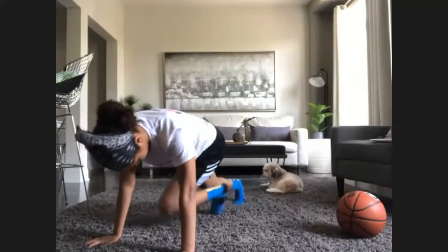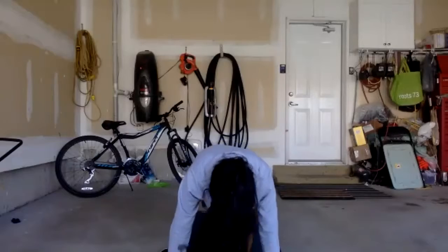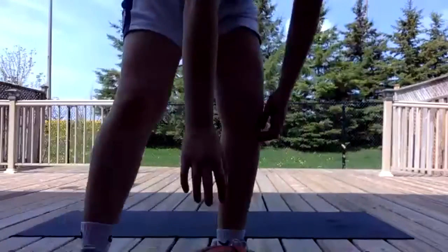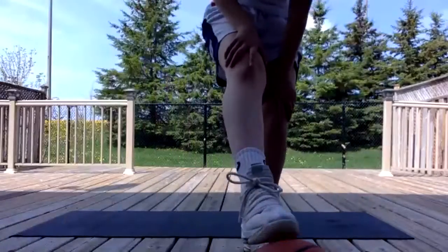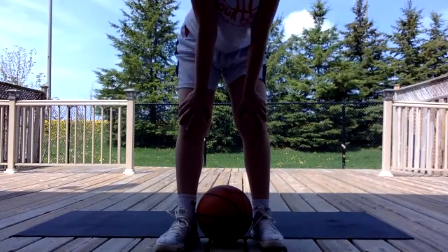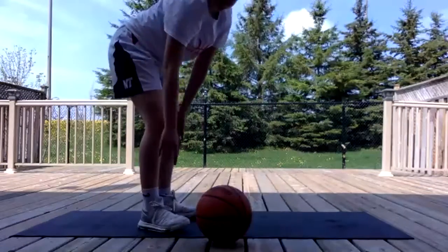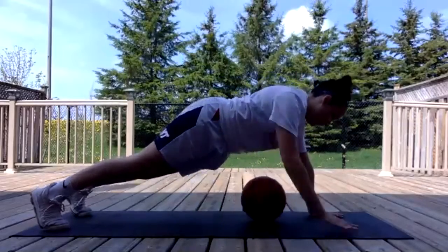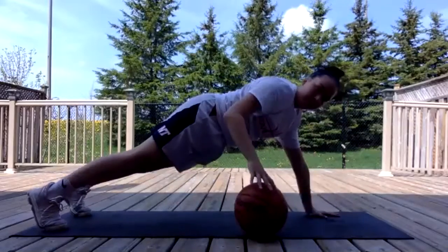20 more seconds. Nice job. 5 more seconds. Keep going. All right, you're good. 20-second break. 3 more workouts. That's it. Okay. 5 more second break. Next workout, you're going to be in a high plank, and then you're taking the ball and you're rolling it underneath you. Make sure you keep your hips flat.